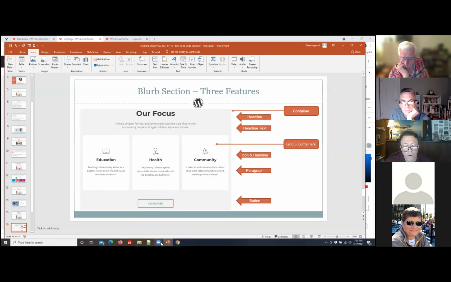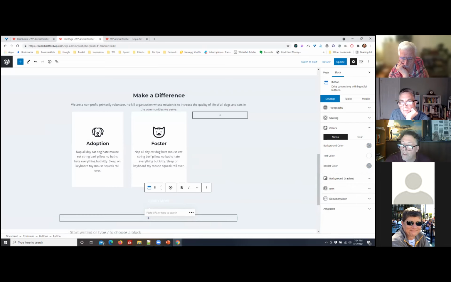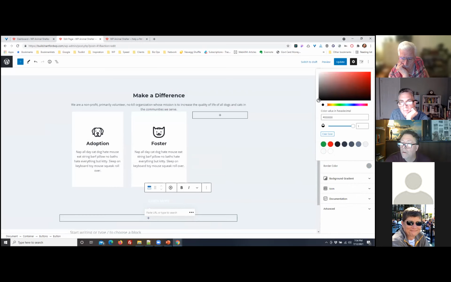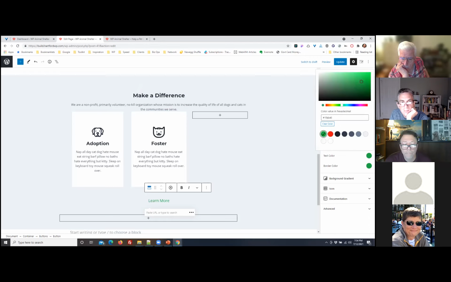So the learn more. Then while I'm looking at the buttons, I've set the background color. I'm going to set the border color to our green. We don't see it yet. And I'm going to set the text color also to green.